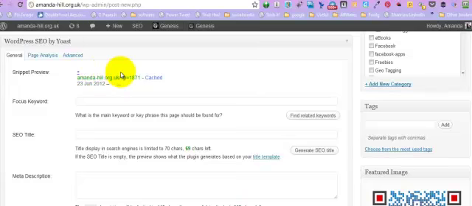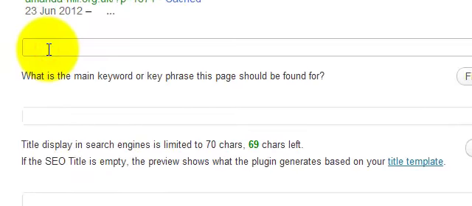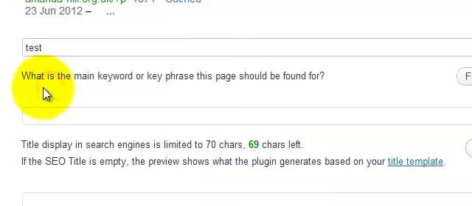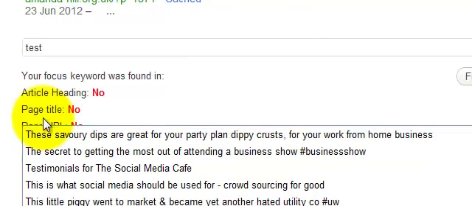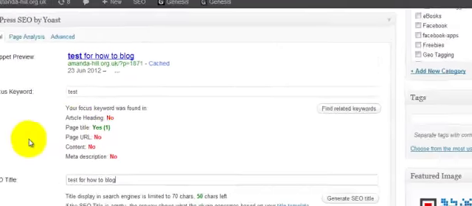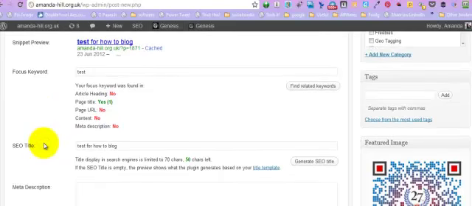Now, this would be the title. If you put in your focus keyword here of what you want to be found for, then it will check underneath whether it's in the title and in your content and in the page URL. Until you publish it, you probably won't see it there, but as long as you've got it in the title, the way your blog is set up, it will automatically on here do it. So your SEO title and your meta description on here.